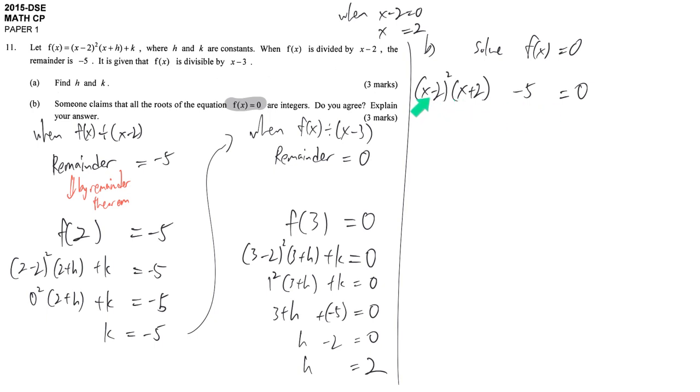And then because this is x to the power of 2 times x to the power of 1, it is a cubic polynomial, x to the power of 3. And then we predicted that there will be 3 roots. But are all the roots real, or not real, or something else? Then we are going to solve it. The only method to solve it is to factorize it, write something times something equal to 0. Then we can say something equal to 0 or another something equal to 0. Continue to solve it. So the first step is to expand it. We don't know what we can do next, right? So we just simply expand it.